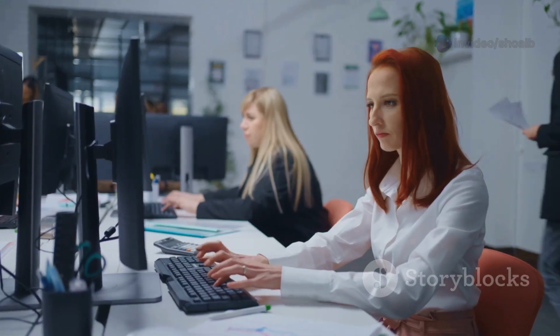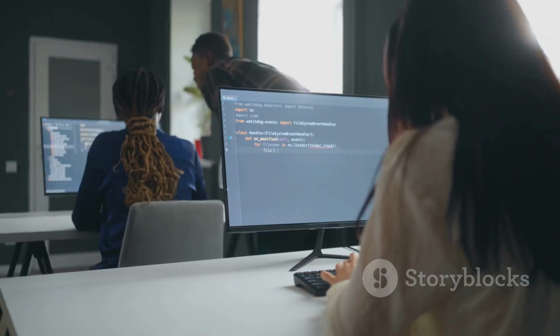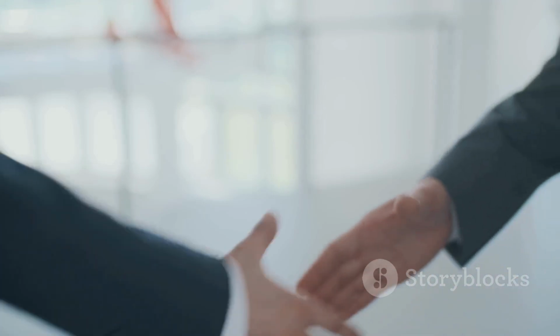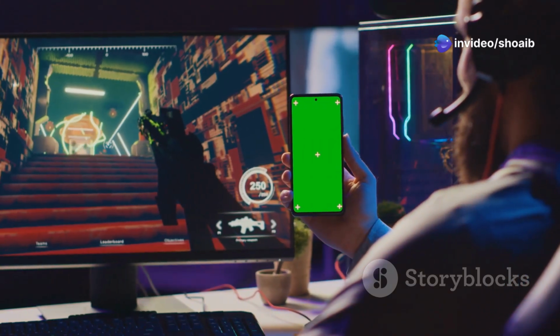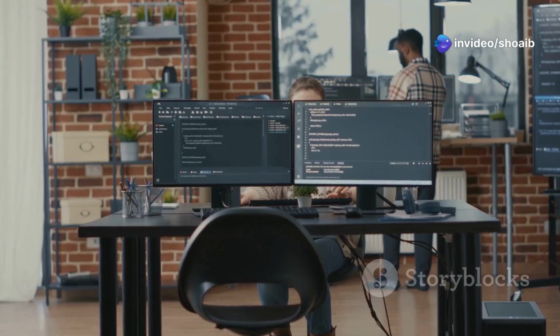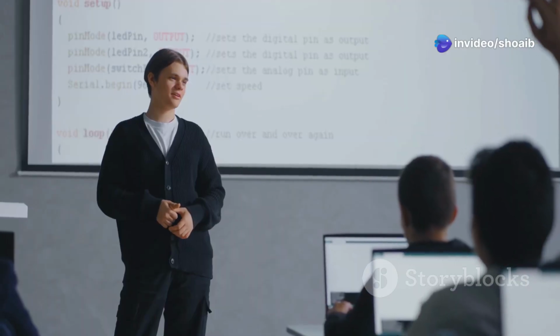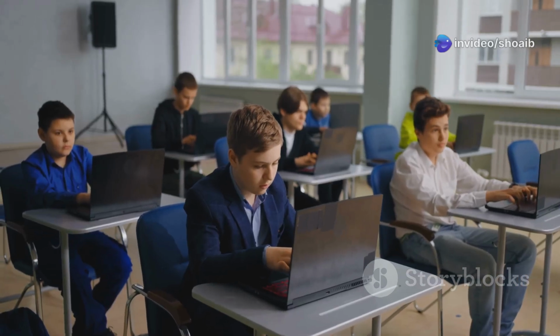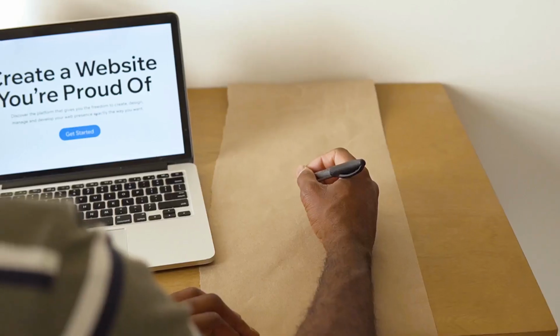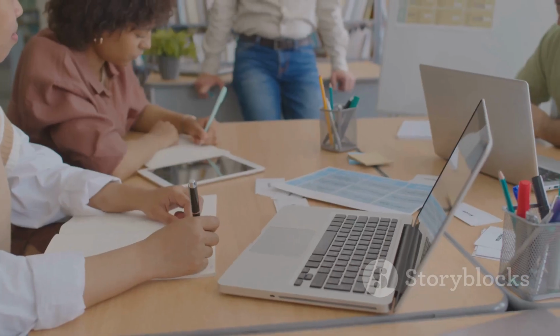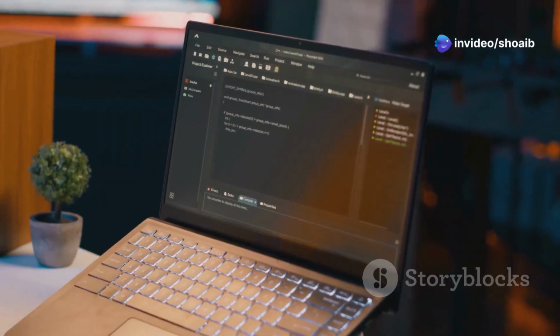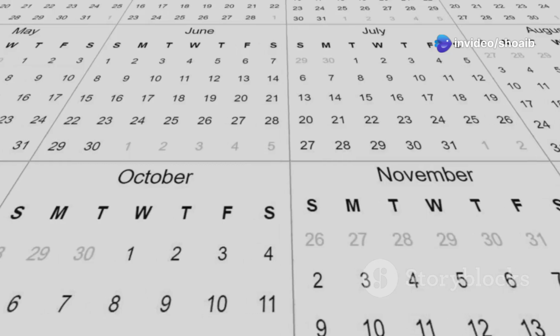Whether you're dreaming of building websites, switching careers, or just curious about coding, you're in the right place. This guide breaks down the essentials, from the basics to advanced tools, so anyone can follow along no matter your background. We'll cover the core technologies, real project ideas, and actionable tips you can use right away. Grab a notepad and get ready. Let's start your journey from zero to web development hero in just 6 months.